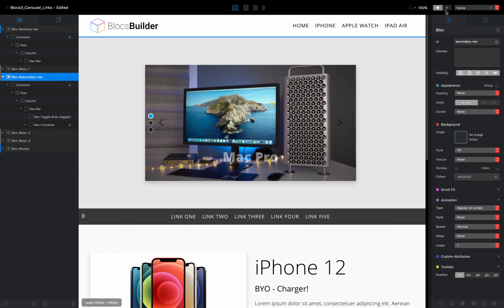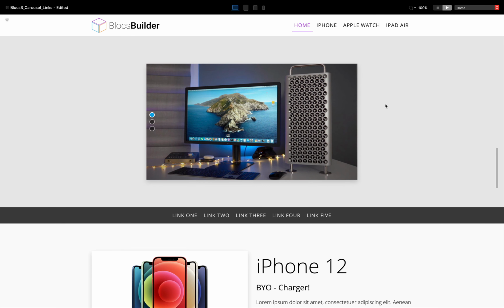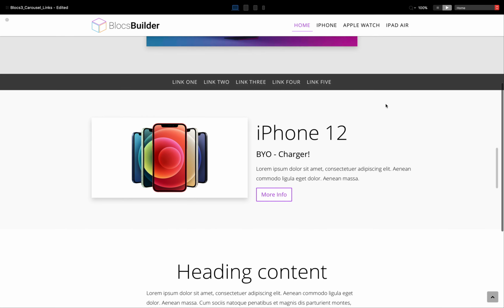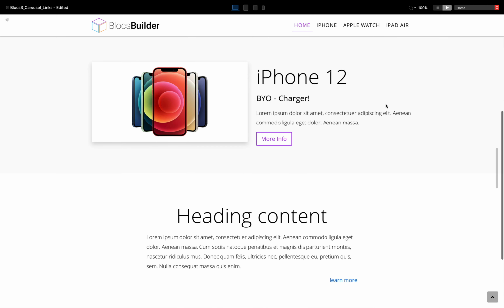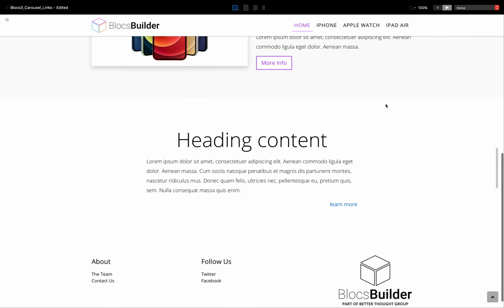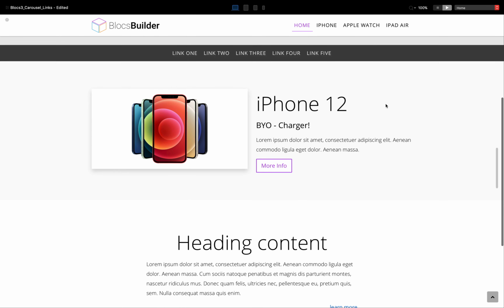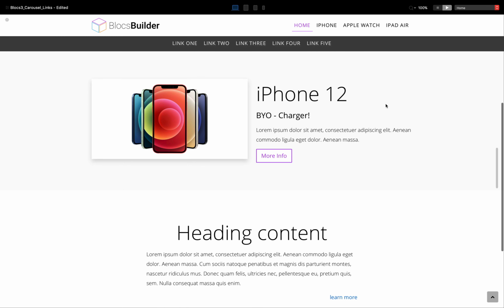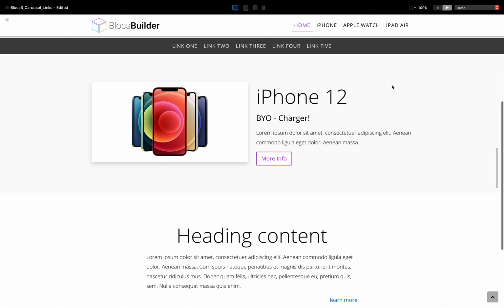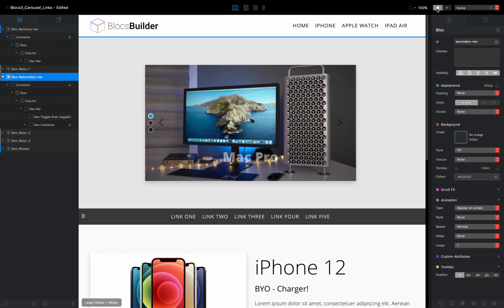Okay, so if I go and preview this, we can see that the page scrolls up as usual and our secondary menu just disappears. What we're going to do is have our secondary nav bar, when it reaches the bottom of our primary, become sticky and allow the rest of our website to scroll. The good news is Bootstrap actually comes with what is known as a helper class, and this helper class will actually do this for us.